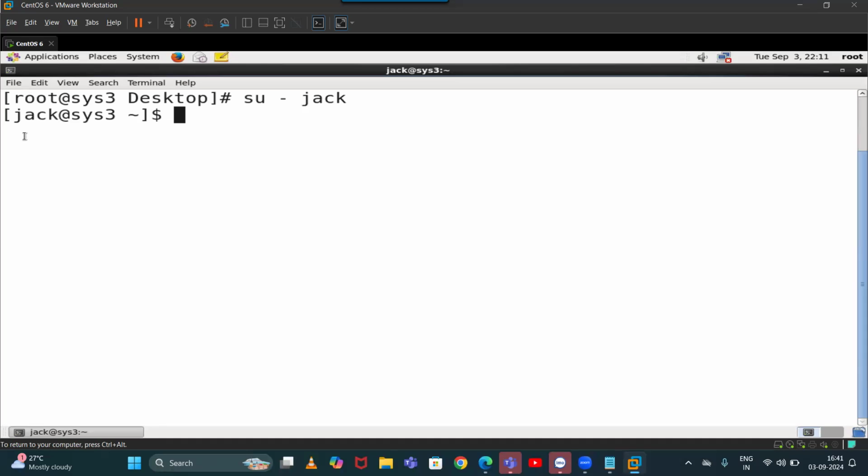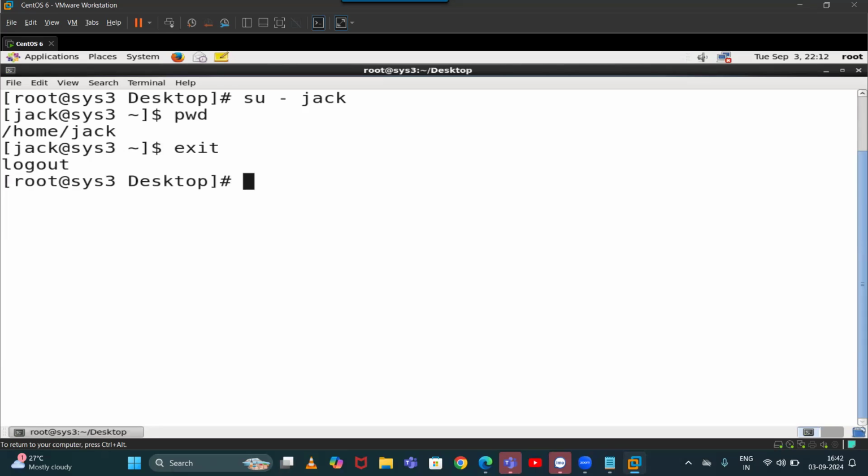See, now you are in the Jack account, right? What is the home directory for Jack? /home/Jack. We discussed in the file system hierarchy, for every user there is a home directory under /home. Now see, it is showing /home/Jack. So if Jack creates any files or directories, the data is going to be stored under Jack's directory, which is under home. So whenever you are working in the running user's home directory, it will show the tilde symbol in the third field. Okay, so these are the symbols we have.